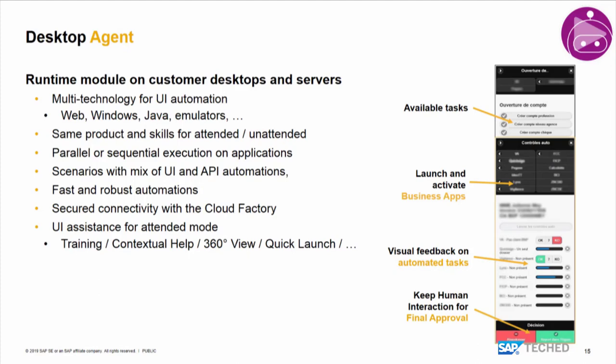Okay? If, for example, you want to get all the data from a customer, you search the customer in the SAP system, and then the bot will start and will collect all the data from the SAP, and in parallel, will start all the other applications and will search everything in parallel. So you can imagine that instead of spending 15 minutes with 2 minutes in each application, the bot in 30 seconds will be able to collect all the data from all your applications. And this is, of course, very important when you think about RPA to do robust and fast solutions, because potentially it will be launched several million times per month.